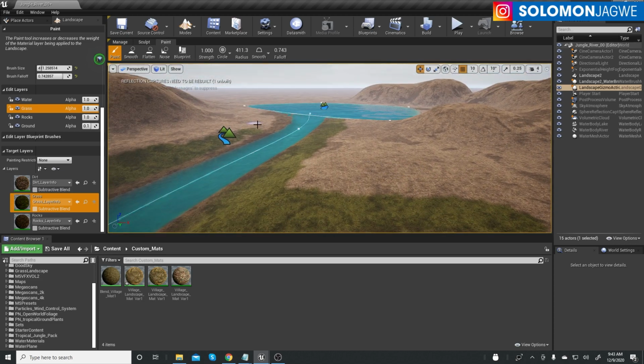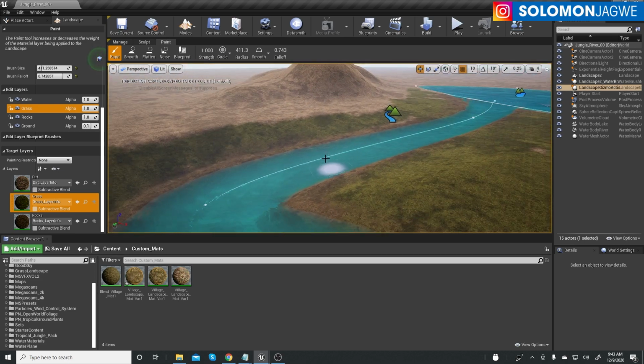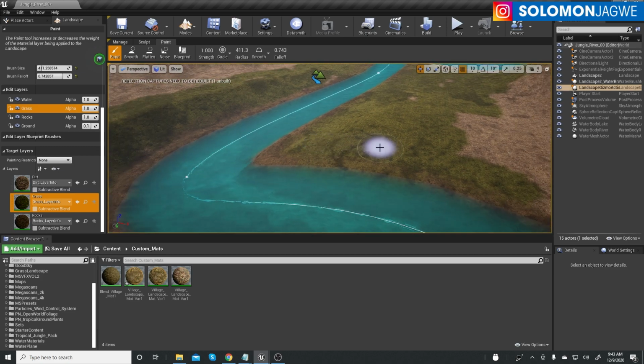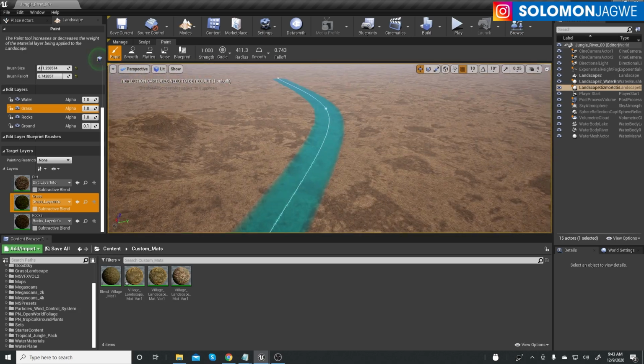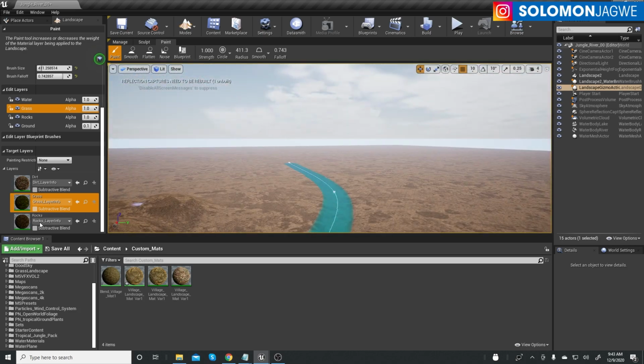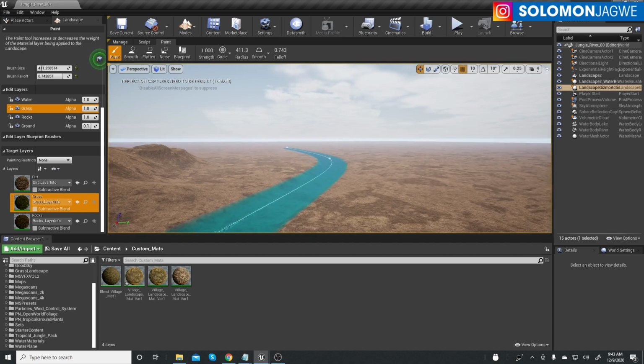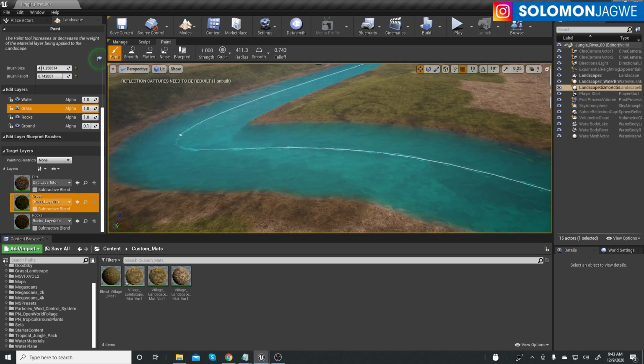You can just continue painting and make this as beautiful as you want. This was just a quick demo to show you what's possible. And the more layers you have on the new materials, the more options you have to paint with. So we have our river going through the center there, connected to a lake over here, and I can even connect an ocean if I want, as another option. But for now, I just wanted to point out this.